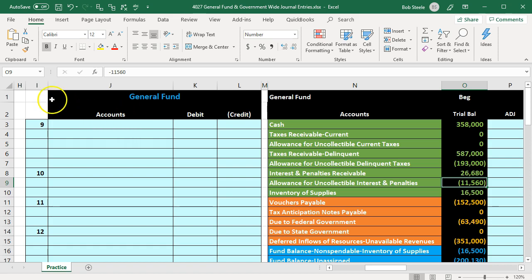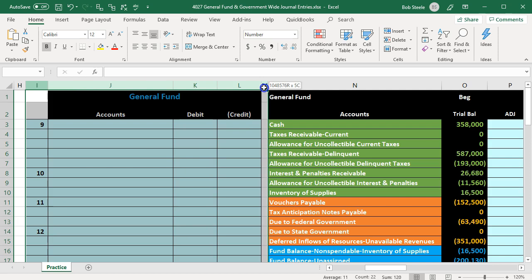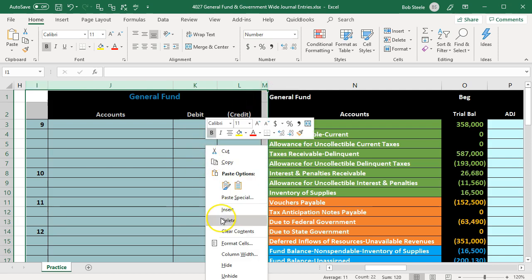How do we hide them? We're going to put our cursor on the column, on column I, where it looks like that. Not like that, but like that. Left click on that, and we're going to drag over to column M, selecting the entire column, let go. Right click on the selected items, and then hide them. Don't delete them, hide them.